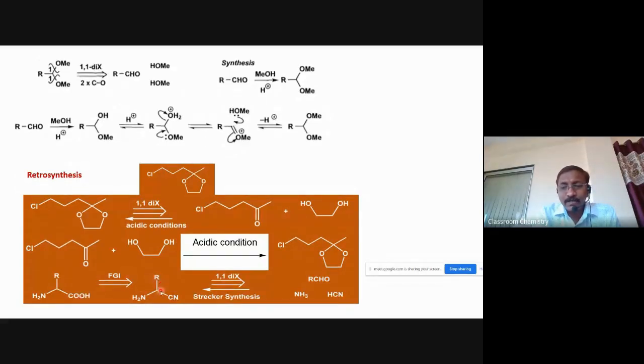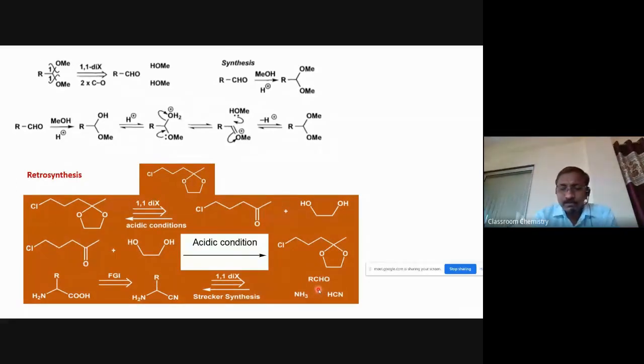Now, once we get the corresponding CN, then always an aldehyde, and when we break this, the lone pair of electrons of the nitrogen is used, just as we observed for oxygen, so it can form the corresponding imine as an intermediate, and cyanide is removed. We know that imine is obtained from an aldehyde and ammonia. Here the corresponding synthons or synthetic equivalents are aldehyde, ammonia and cyanide. So the synthetic equivalents are nothing but these three, and it is a very simple reaction.